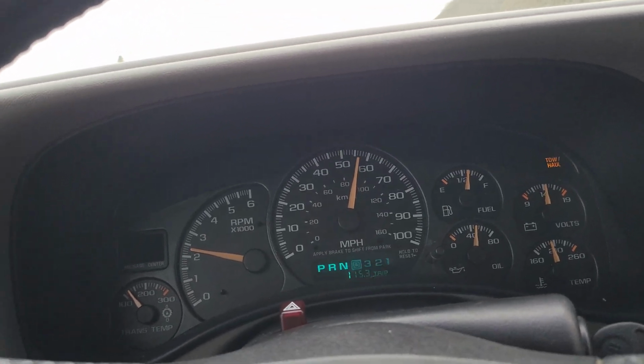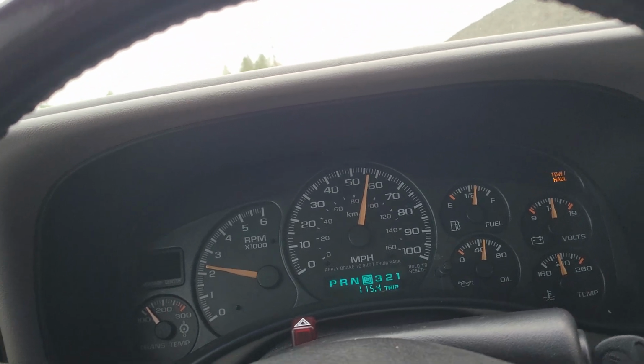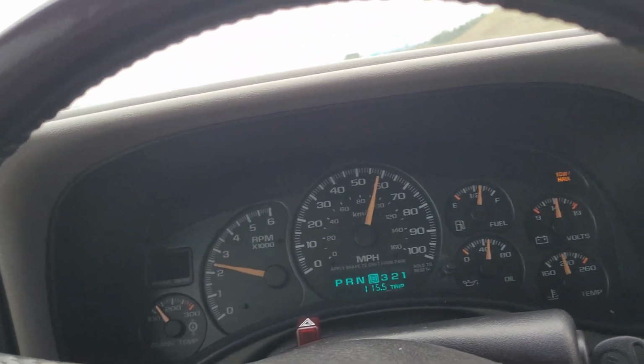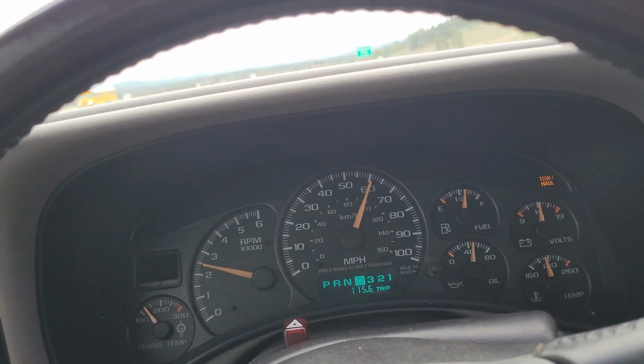They'll just set their cruise, and this vehicle would have absolutely no problem maintaining speed if I would give it more input, meaning throttle input. If I feel like once I go past 50%, start doing the 60% mark, it will downshift, and it'll probably bring it up to 3.5. But I don't like to do that. It has plenty of power to do what I need it to do.